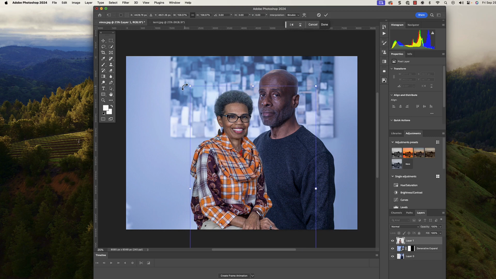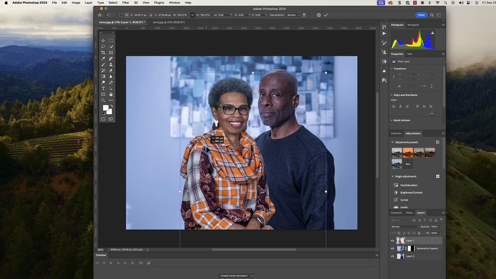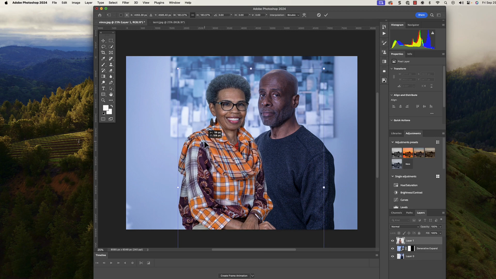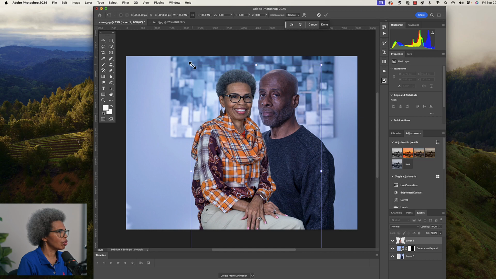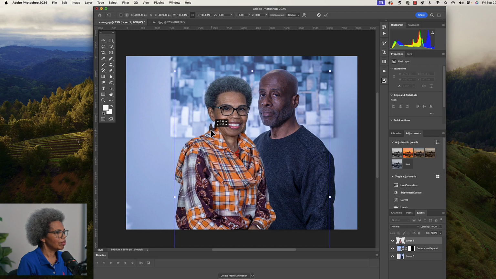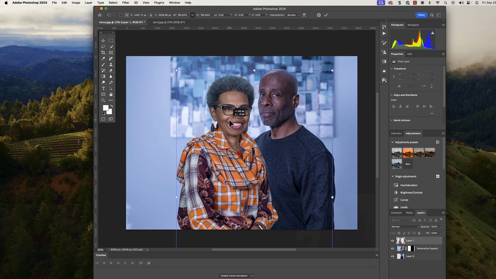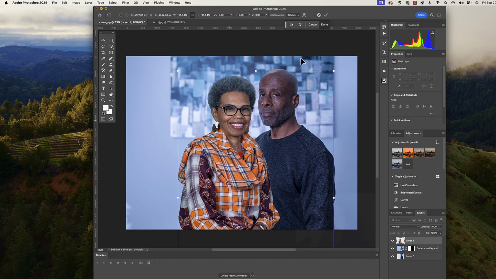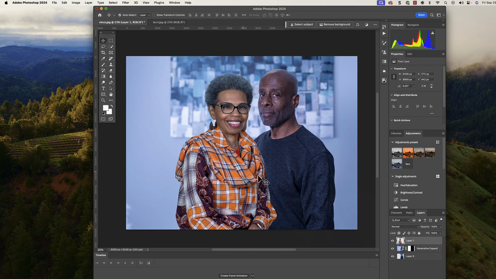And we're not going to make it look like she's sitting on him. We're just going to bring her in enough to where it looks like she is sitting down. However, he's standing beside her. So I don't know, maybe I should crop her in a little bit more and bring it down some. So it looks like she belongs in this image. So I'll bring myself over a little bit more and then commit to that change. And that's us together. That looks pretty good. So we're going to stop right there and let's go to part 2.